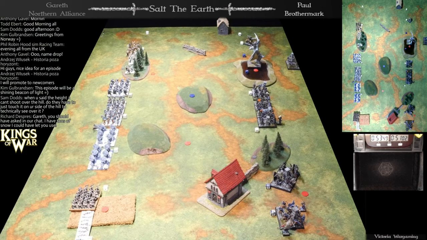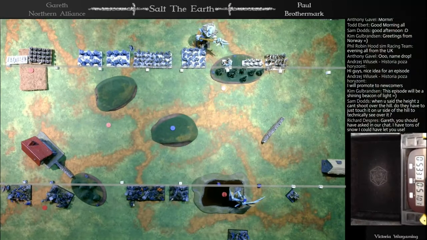Okay, so Harim the Giant. Harim is not only a giant, he's an inspiring giant. So we want to keep him somewhere where he can help inspire stuff. So we're going to put him here. He's got a breath attack as well. Bam.